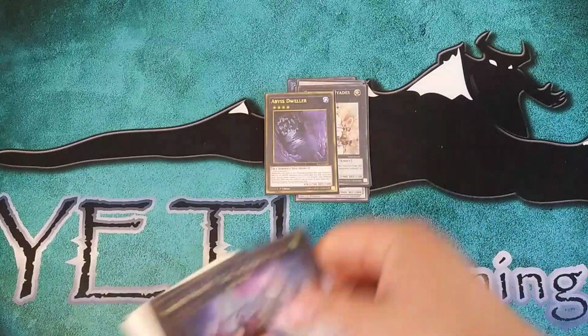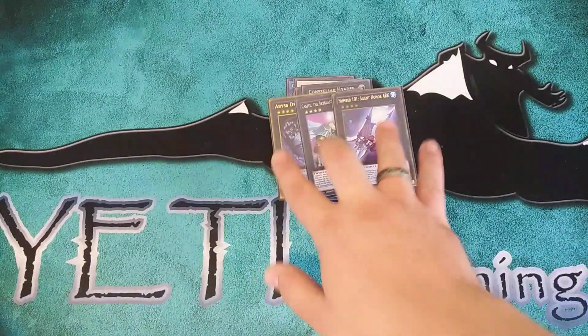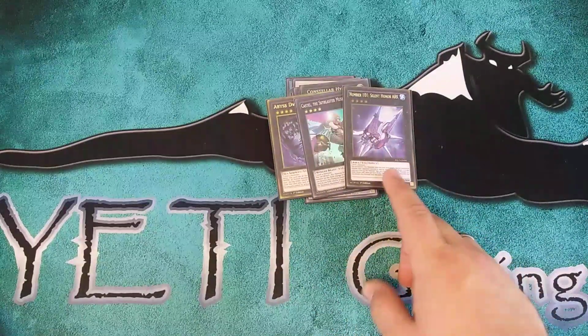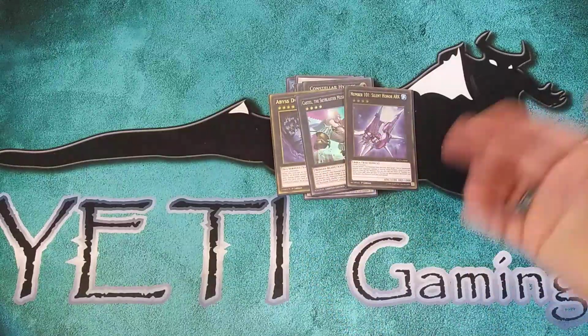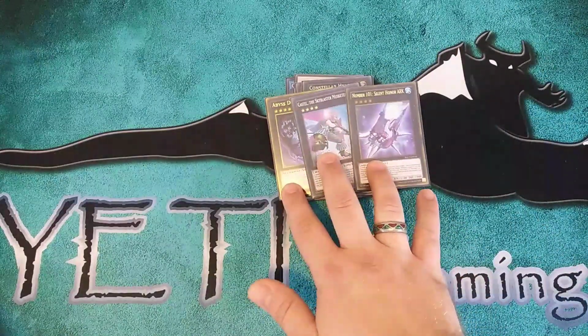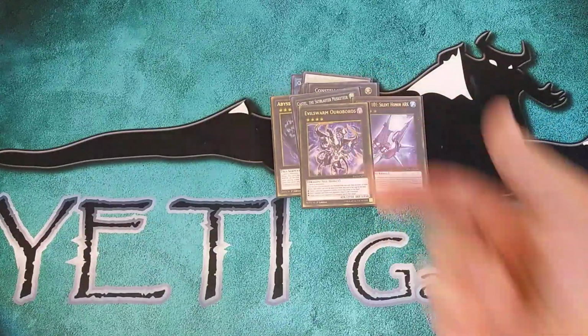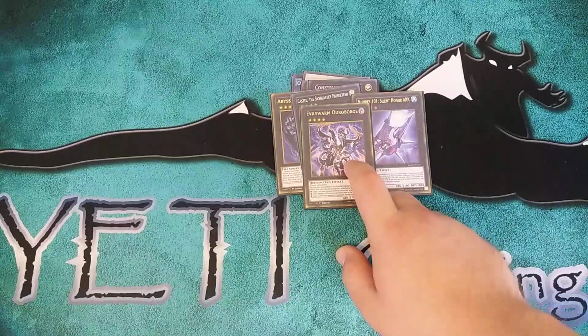I run a little 4 package here. Abyss Dweller's good. Castell's okay. Honor, he barely comes up, but it's very funny when he does. It's kind of just, what do you call it? Like a Change of Heart, but you steal it. Just grab their stuff. Ouroboros, fantastic. That card is great. It should be ran in every level 4 deck.